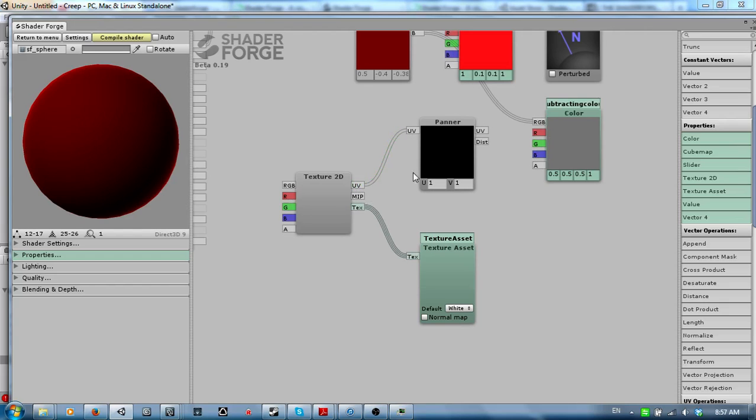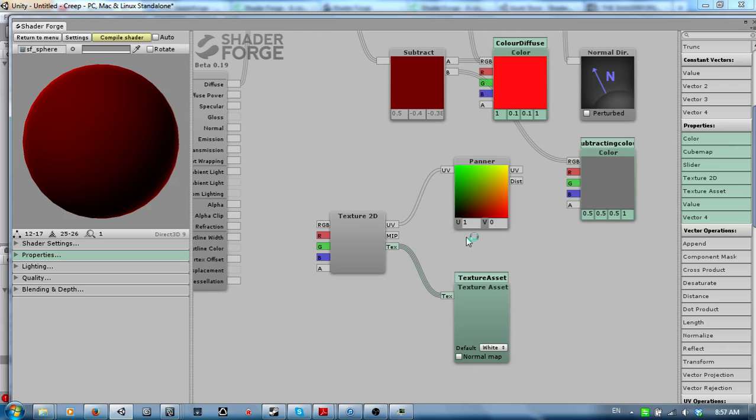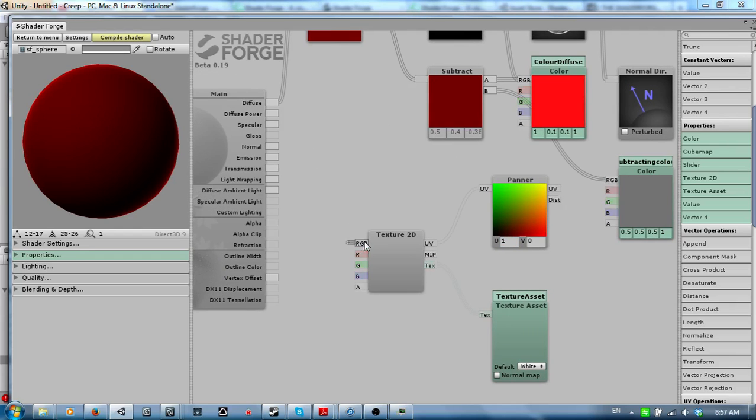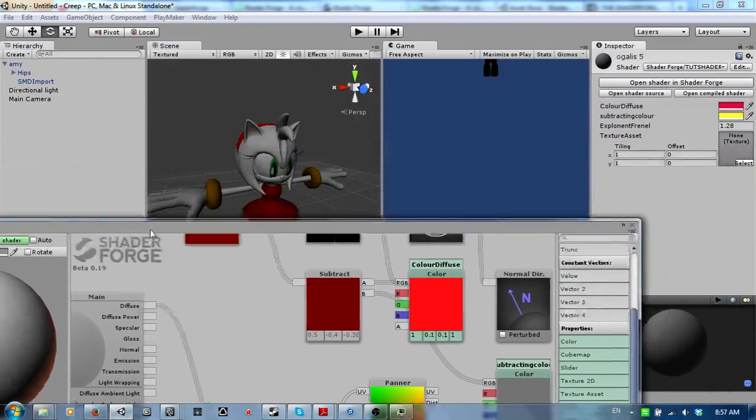UV map, and basically just, okay, we probably want to just go left to right. Keep an eye on the panner here. This is like the U is left to right, V is up and down. So as you put it to 1, it'll be constantly going. I think it's going to the right. I don't remember entirely, but we're about to see. Let's get us up here. You'll notice I probably haven't inputted the texture yet. We can do that in the actual Unity editor if need be, so that's what I'm doing right now.